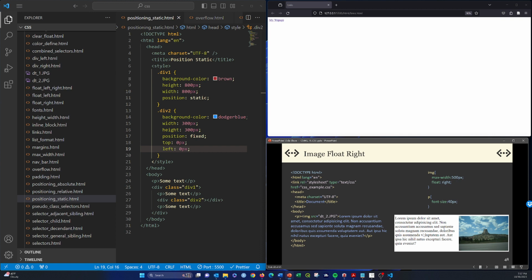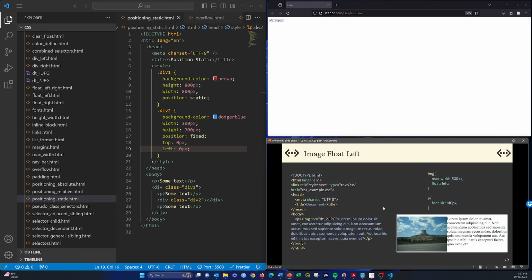So this is an example where we have an image that is floated. The image is occurring inside of a p tag. So basically the p tag in this case is acting as its container. And we've specified that the image should float right. So as you can see here, it shows up to the right of the rest of the content of its container, which is the paragraph.